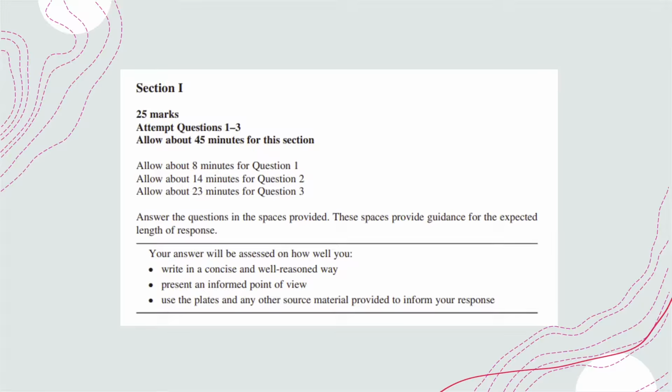Each section of the paper is worth an equal amount, 25 marks. At the start of Section 1, you are given a guide as to how much time you should spend on each question. It is very important that you stick to these timings, otherwise you may run out of time to complete the exam. You are also given guidance as to the length of your answers. Many students either struggle to fill the space or they run out of time to construct their answer within the suggested time limit. Both of these hurdles can be overcome through revision and practice.